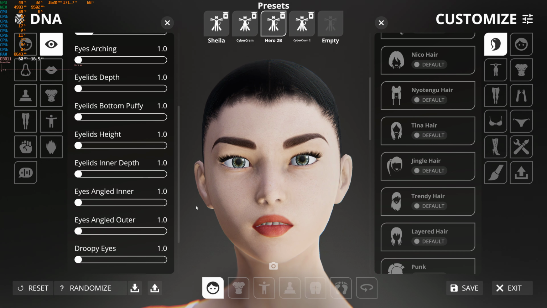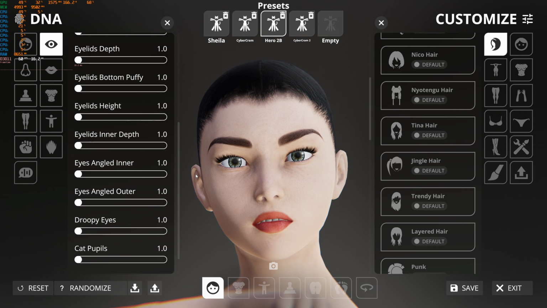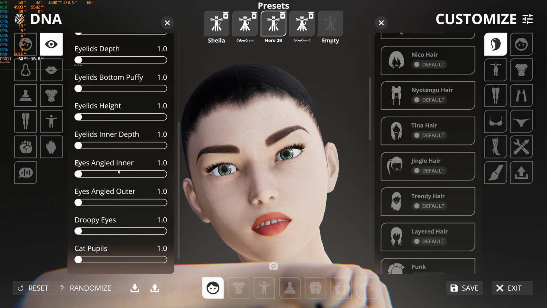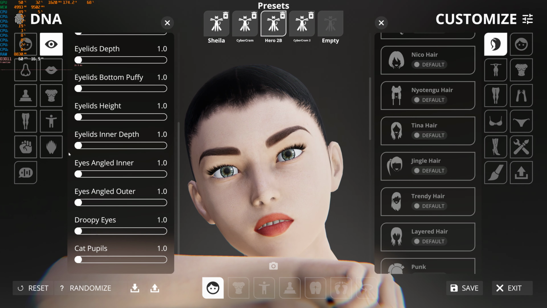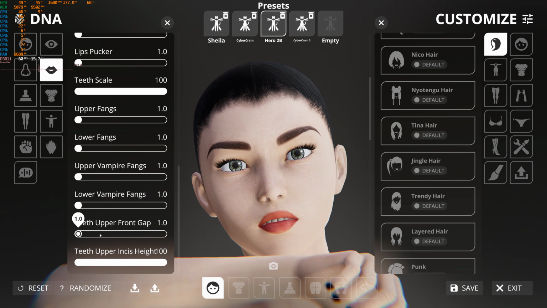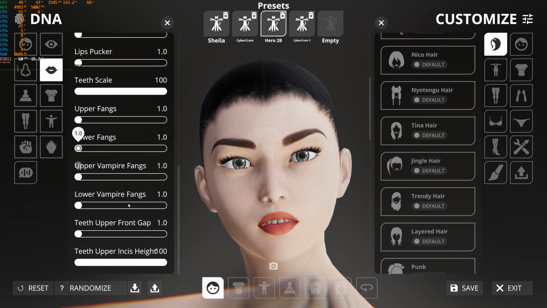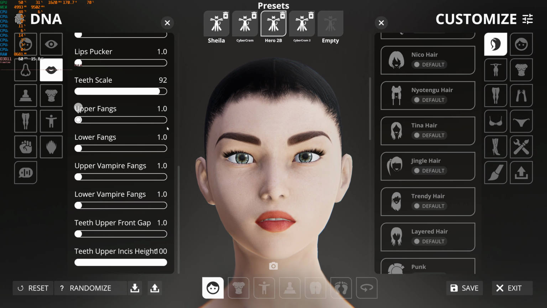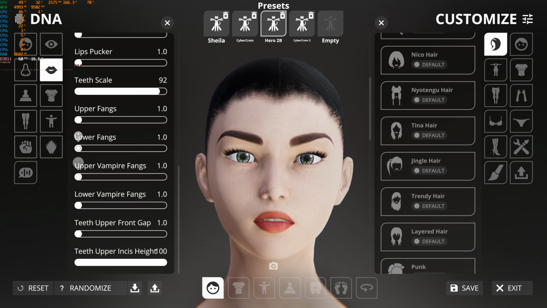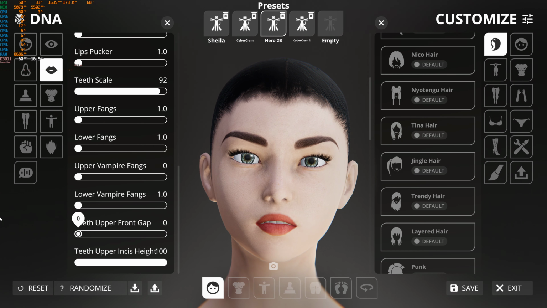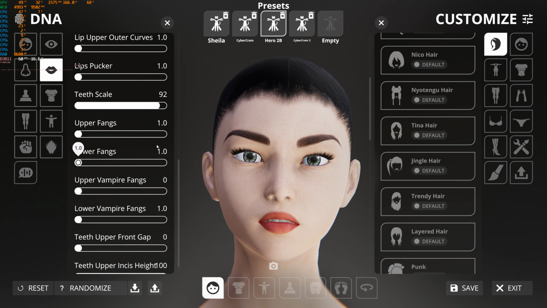But yeah, to work with these tools, the first thing I'm going to do, aside from worrying about the eyebrows, which are quite thick to be fair, is the mouth. What really bothers me is the teeth size. She's got two gappy teeth, so you've got to bring that down and make it like that, and it looks a bit more natural now. You can have vampire fangs if that's your calling, and you can even have a front gap if you want, but I think that's a bit better.